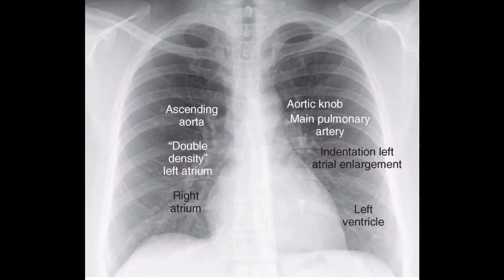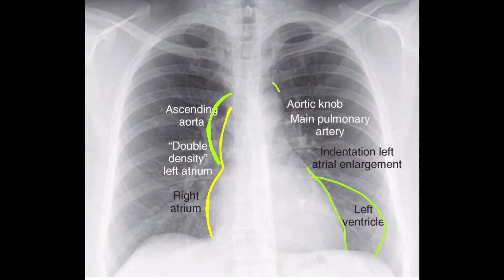So again, talking about the appearance of the heart in the chest X-ray. This is the location of the ascending aorta in here. If you have dilatation of the ascending aorta, it will appear like this. And this is the contour of the left ventricle. If you have an enlargement of the left ventricle, it will appear like this. So for the ascending aorta, the yellow one is the normal, and it meets the contour of the right atrium in here, while this one is the dilated ascending aorta.